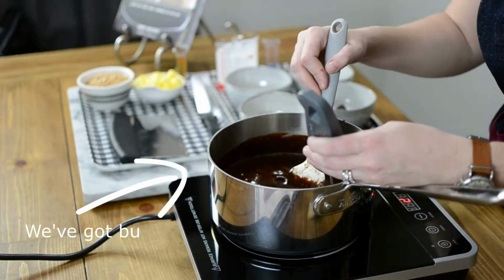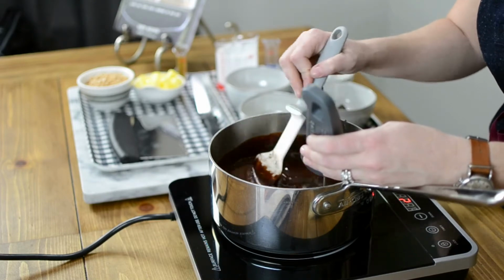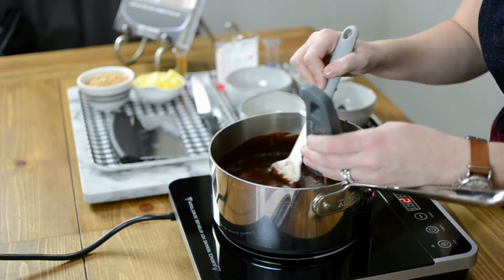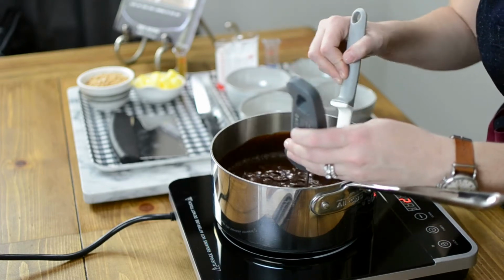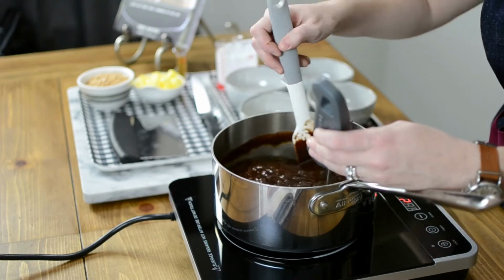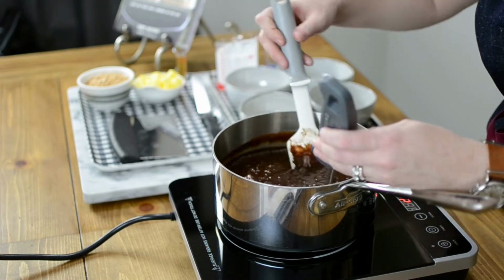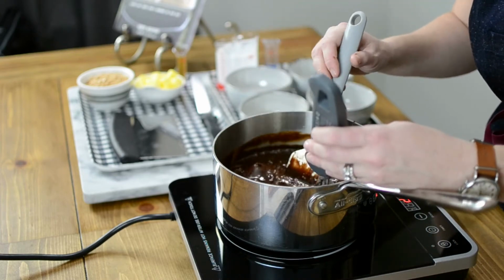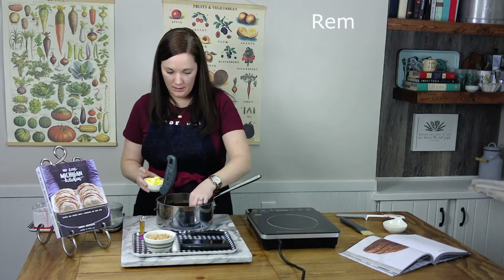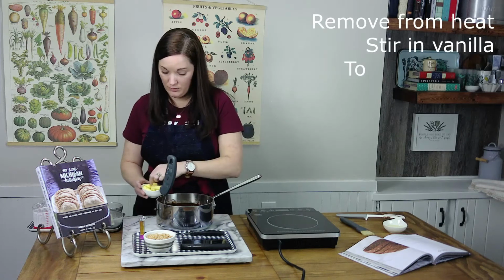Once you start seeing bubbles, you'll know you're getting close. Continue watching the temperature extremely frequently and thoroughly as you get closer to the 235 mark. You might notice that the temperature pauses a little bit. You'll kind of get stuck around 220, 225, and then it'll sort of shoot up from there. So just watch really carefully. Once you've reached the target temperature, remove it from the heat.